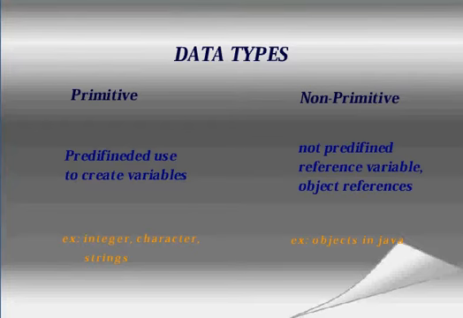Non-primitive data types are not defined by the programming language, but are instead created by the programmer. They are sometimes called reference variables, or object references, since they reference a memory location, which stores the data. In the Java programming language, non-primitive data types are simply called objects, because they are created, rather than predefined. While an object may contain any type of data, the information referenced by the object may still be stored as a primitive data type.